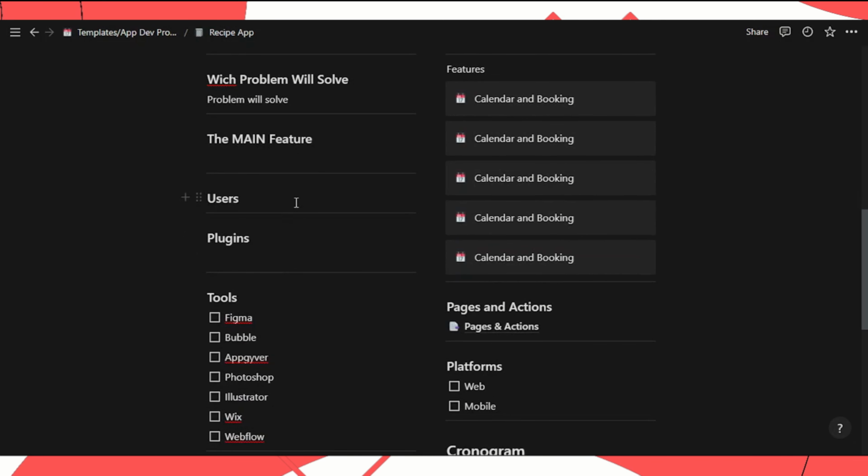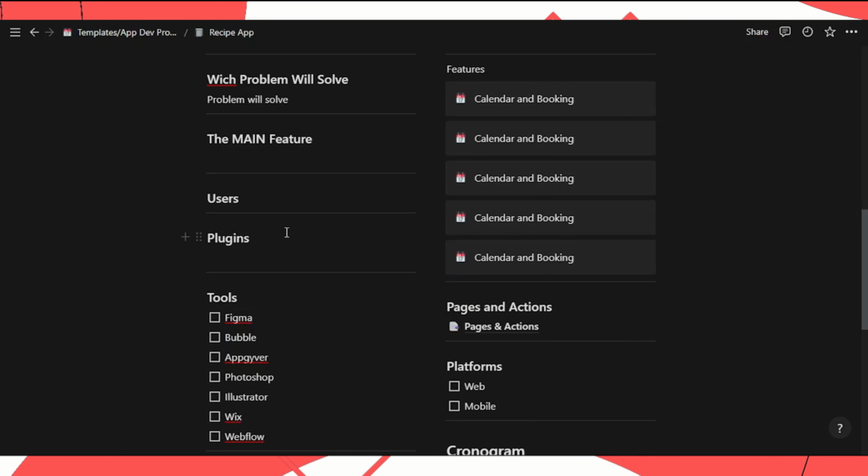Here you can list the users. So if you are building a marketplace, you can add the users like the seller, the buyer, the admin, or reviewers. Here you have the plugins. I use Bubble to develop my projects, and in Bubble we have a lot of plugins.